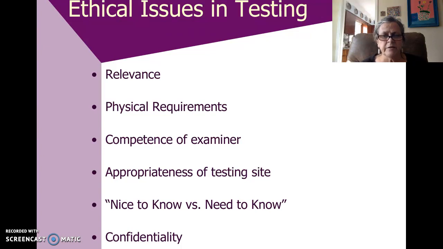Nice to know might add time and fatigue and cost to the evaluation process. So you want to really make sure it's something you need to know. And of course, confidentiality is always so important. You never know who might know whom. It's a small world out there. OT is a small world. Kentucky is a small world. The United States is a small world.